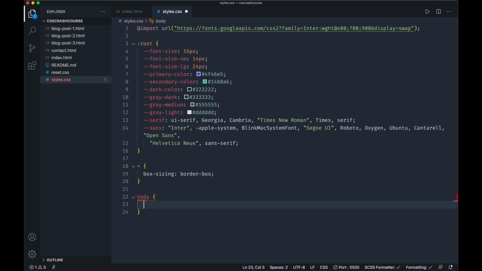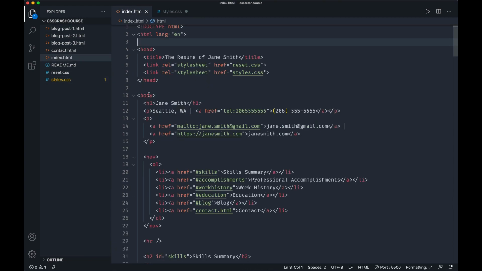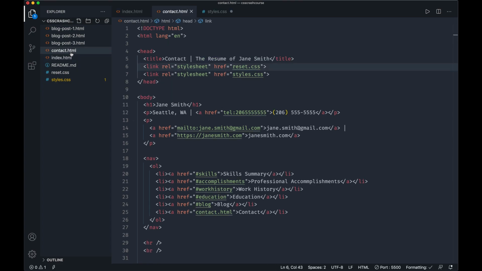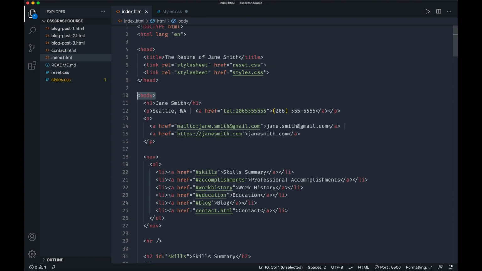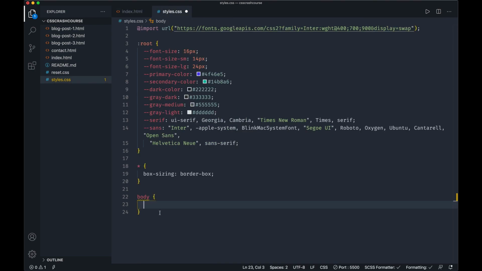Next, let's define the body element. This is going to be selecting the body on each page we've linked the style sheet to. So in this case, this element in our HTML and this element in all these files, since we're linking to this file in each. With that in mind, what we can do is define some basic stuff that's going to set the stage for what our page looks like. One that I always set up is font family, and this is how you can use your variable in CSS.